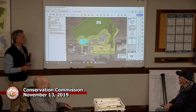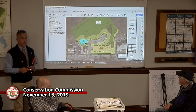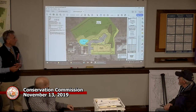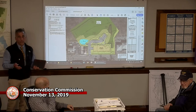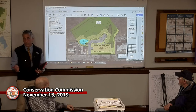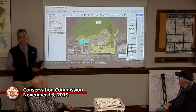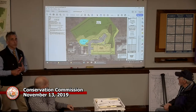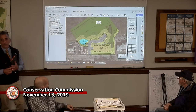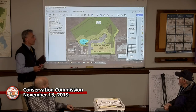We also talked informally to the commission about the project, just to make sure the project was moving forward in what we felt was the best light. The site is somewhat degraded over the years, kind of mistreated by the former oil company people with regards to some activities, storage of vehicles and so forth. So we think there's a great opportunity to make some improvements on the site from the standpoint of restoration of a lot of this riverfront and buffer zone.